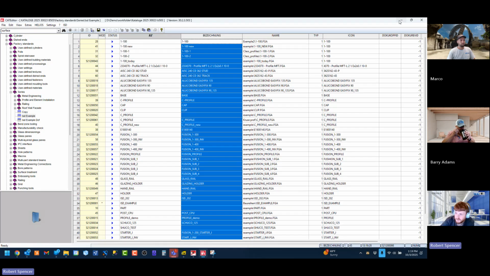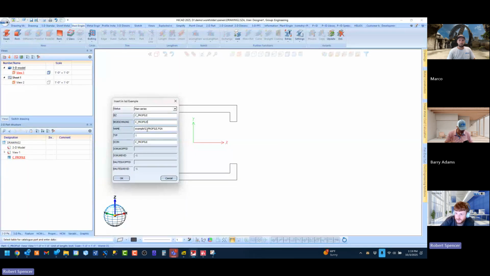That's all I do. And here on my computer, I probably have a dozen of these C profiles. So I'm going to call this Mullets, for example. And when you're done with this, you say OK.